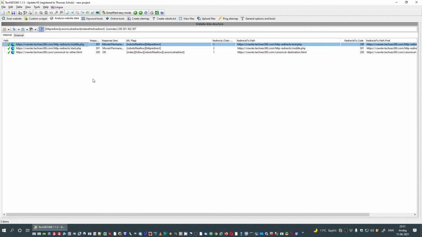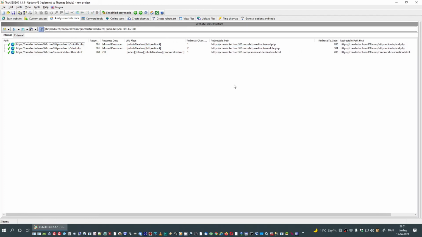You can configure this yourself in the data columns. This is a built-in report, and when you get used to it, you can quickly see how your redirects are working, or if maybe a URL redirects to a destination page that does not exist, 404 not found, for instance. So it can be quite convenient to check up on canonical references as well, to make sure you have set those up correctly. Many website owners have various issues in their websites where canonical is, well, all over the place.